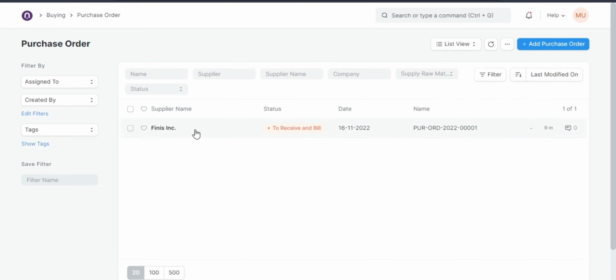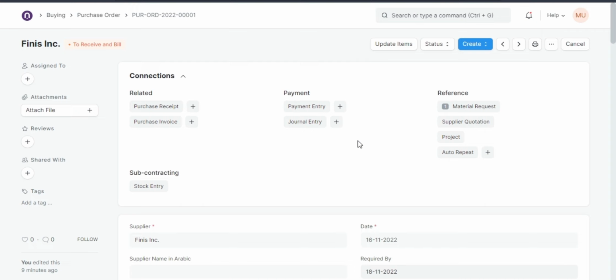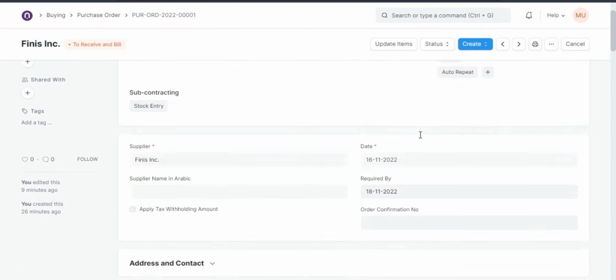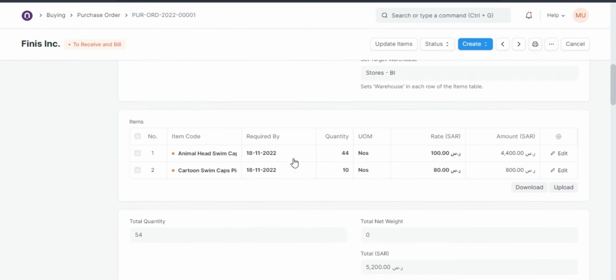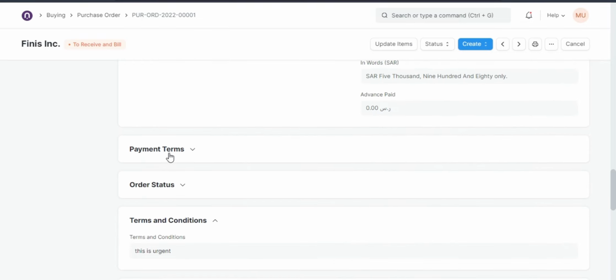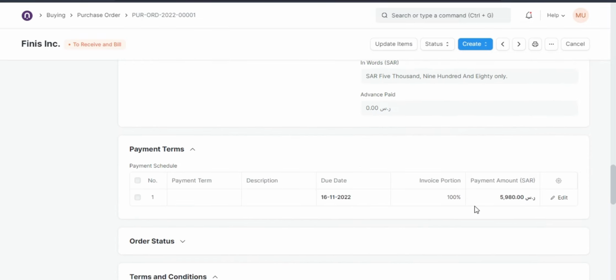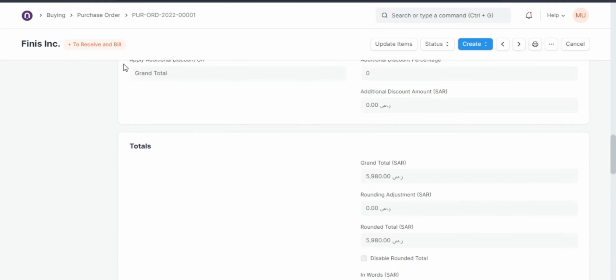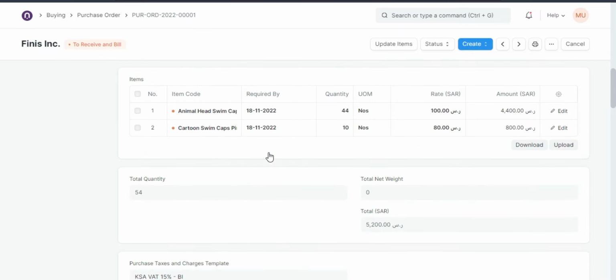So I was explaining the buying cycle. We created one material request, and then a purchase order, and I showed you how those are linked up, how a purchase order is made, and how you work with the quantities and rates, and then taxes. I can also set up a payment term for you, which is going to create aging by the time you reach the purchase invoice and accounting. So each and every kind of scenario can be used.